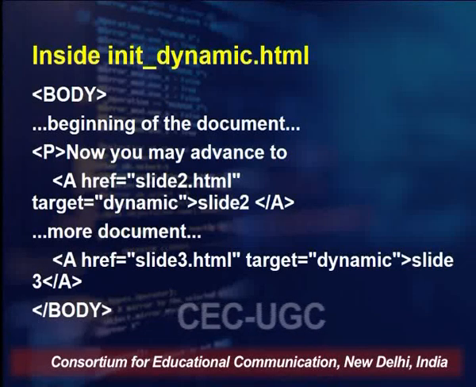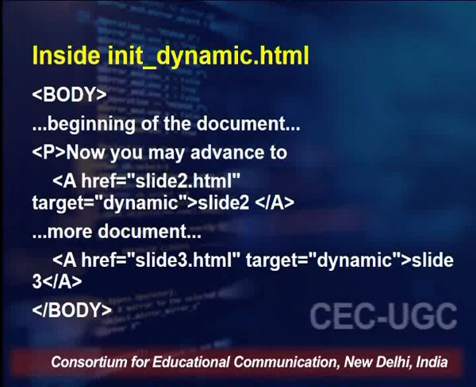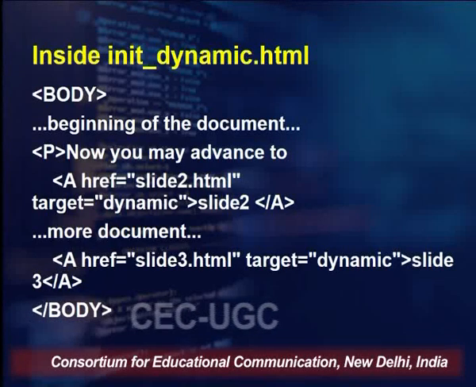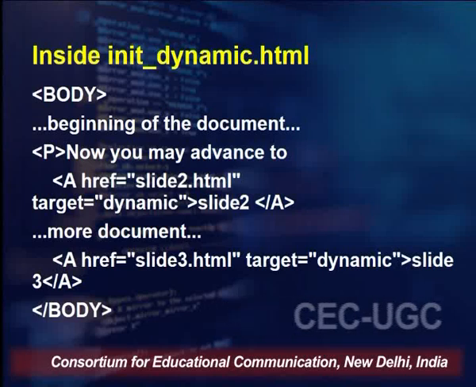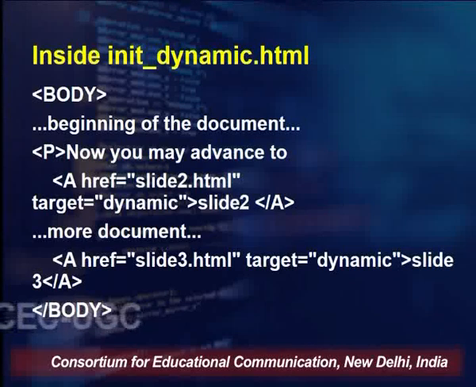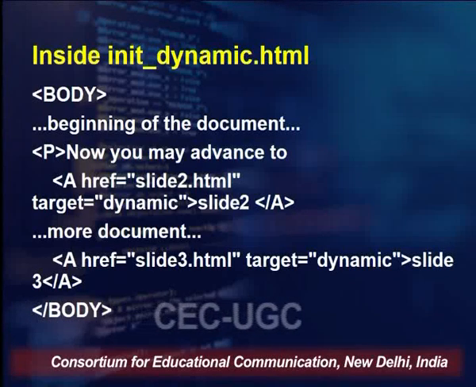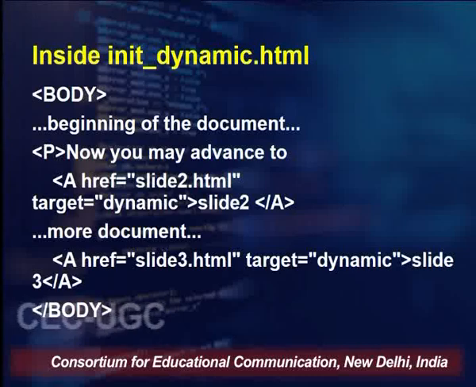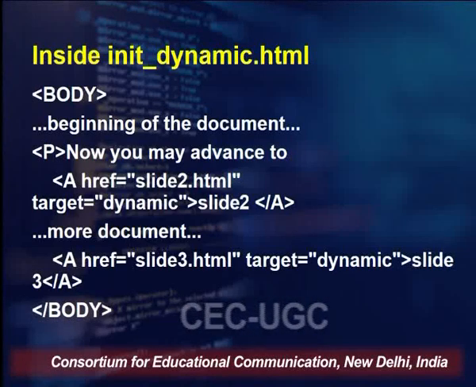Whenever I click on slide 2 or slide 3, what will happen? These are just normal links. Whenever I click slide 2, the reference slide2.html will be opened. Now the question is, where is this going to be opened? It is going to open inside the dynamic frame, and similarly for slide 3, it will be displayed inside the frame which is named dynamic. That is the frame in which they are initially loaded.